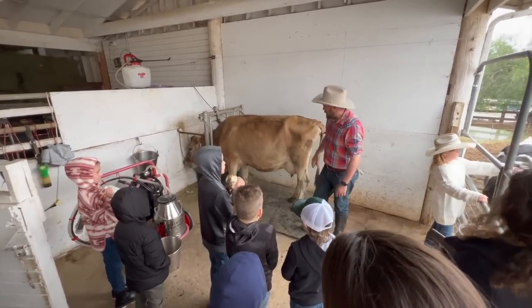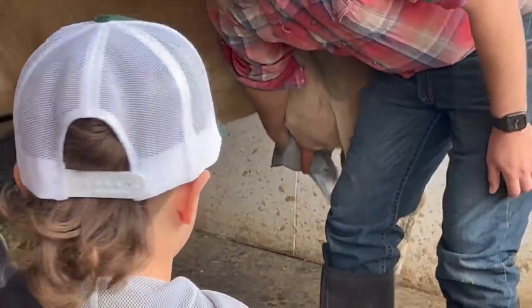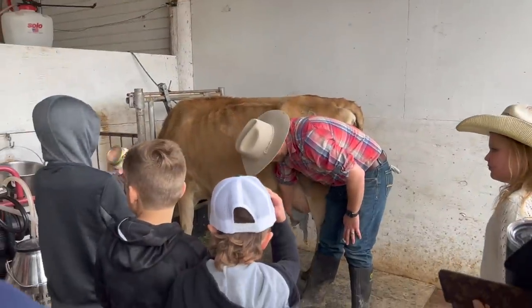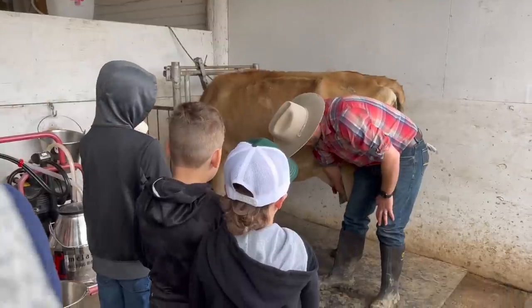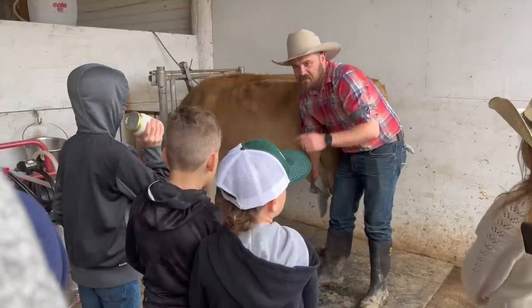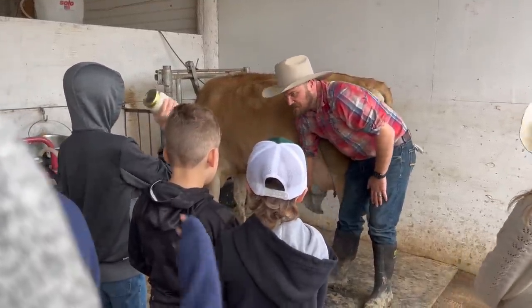We'll get started, okay? And I'm just gonna reach down and start cleaning her up. If we didn't clean her up, what do you think would happen when we milked her? Dirty milk. Dirty milk. Is that what you're gonna say? Yeah. Dirty milk. And nobody wants to drink dirty milk. So we're gonna clean her up nice and good. And we're cleaning up the whole udder. We're not just cleaning up the teats. If you just clean up the teats, it's like having dirt that far away from your glass. Not very good, huh? Go ahead and squeeze.